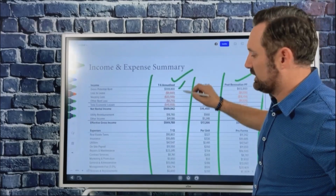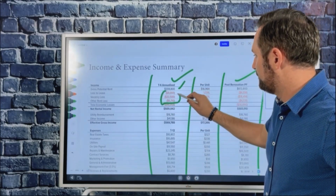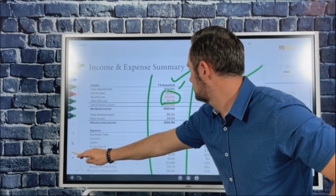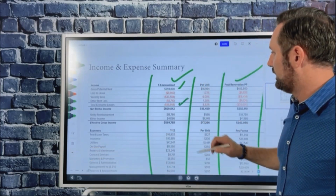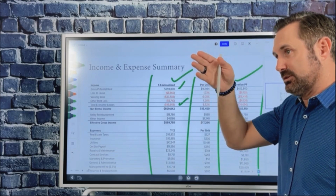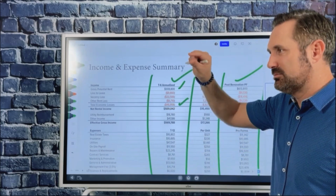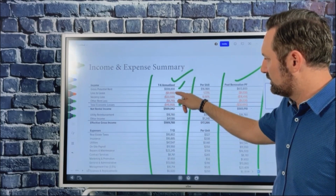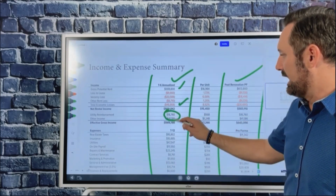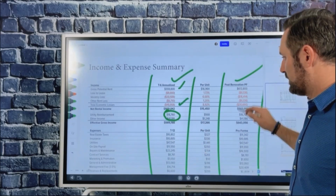Do you see how this total potential income, that's on the pro forma I plugged in here? Then I'm going to total all these guys up. That's going to give me the 49. Okay, that gives me the 49. Now you can use it, you can put it in a percentage because it formulates it by percentage on the pro forma to essentially equate that number anyway. So just mess with the percentage number until you get to their total, okay? And then the other income is right here. So I totaled that up and I plugged it into the pro forma. And same thing on the post projection side.